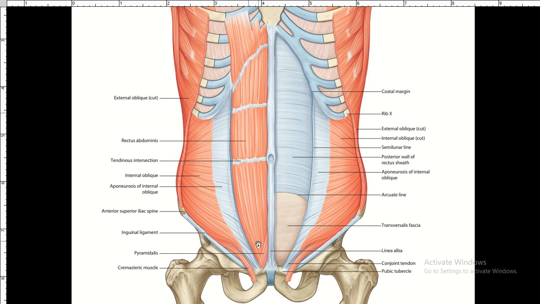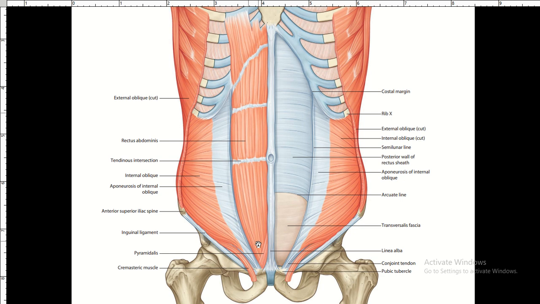So an MCQ question can come and say, in 20% of the population, there is only one muscle in the anterior wall of the abdomen. Is it true or false? That is true. Remember, these are bilateral muscles, so you have two rectus abdominis muscles and two pyramidalis muscles. But since in 20% of the population the pyramidalis muscle is absent, in that 20% you're only going to find the rectus abdominis muscle in the rectus sheath of the anterior abdominal wall.